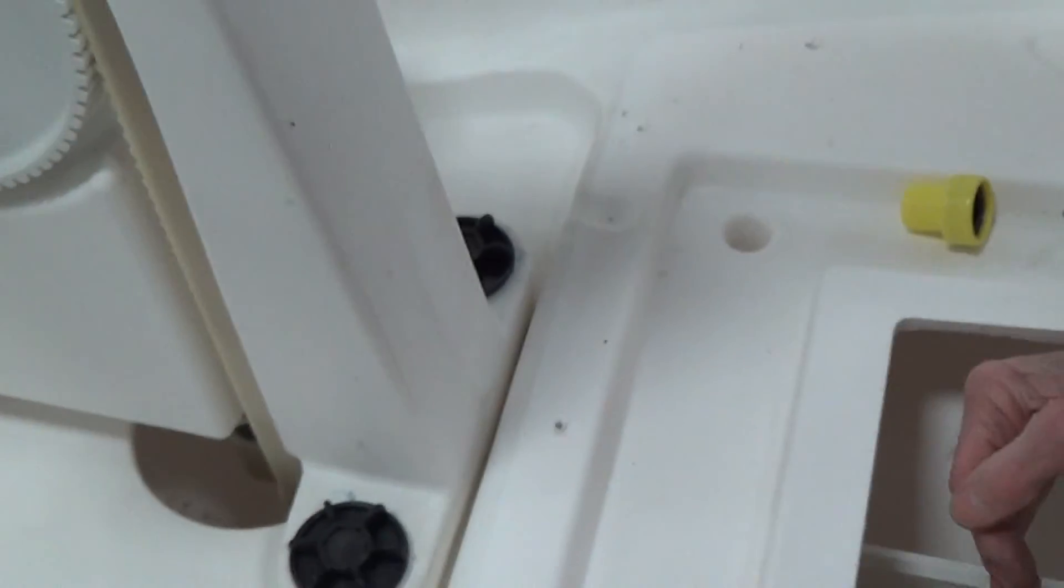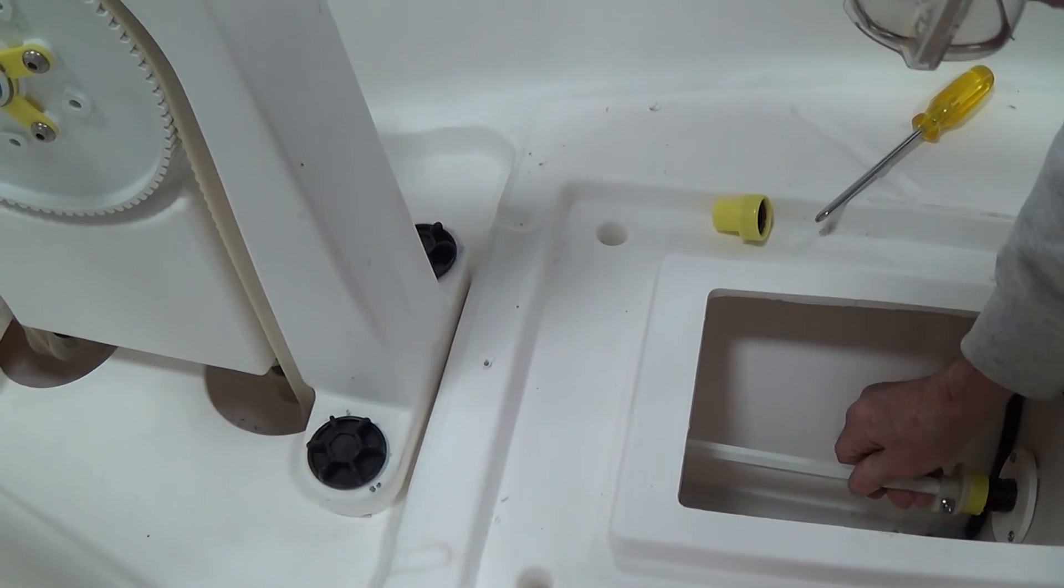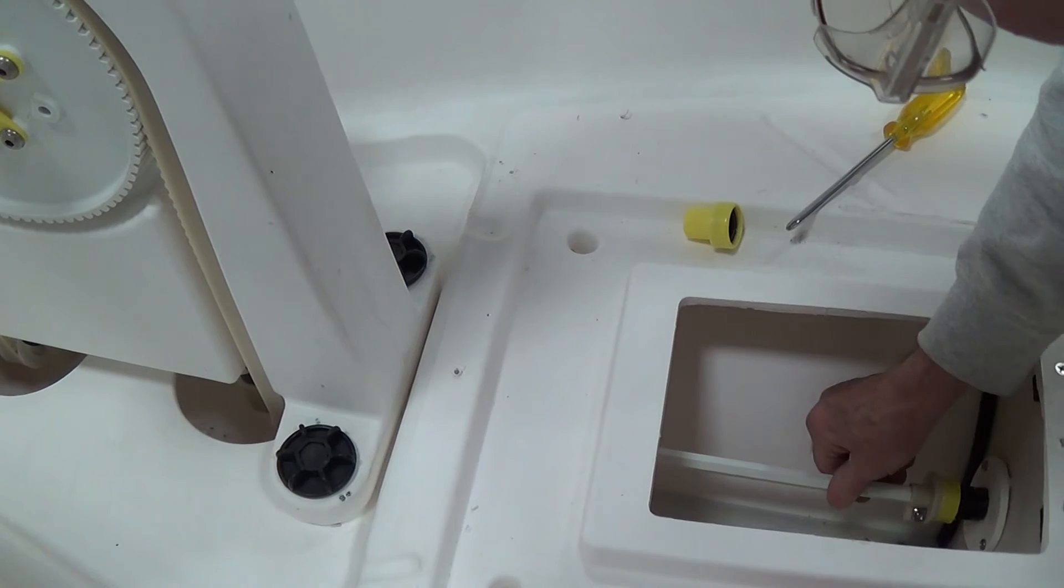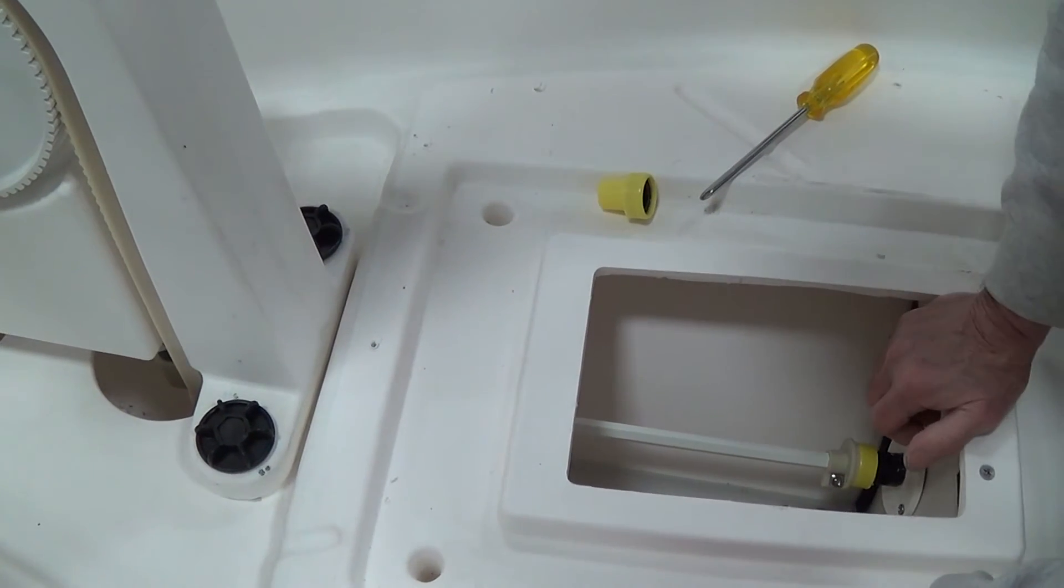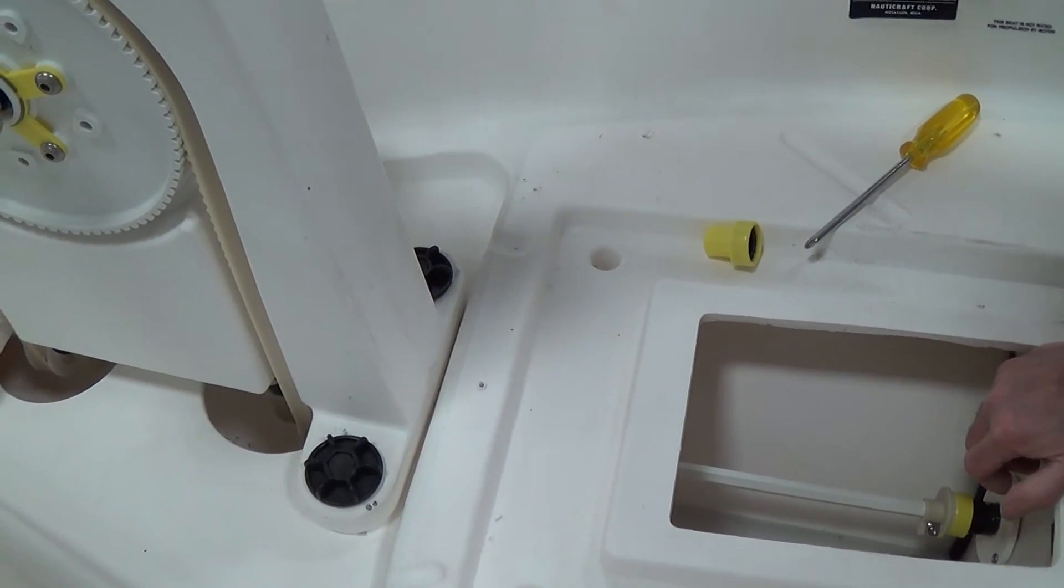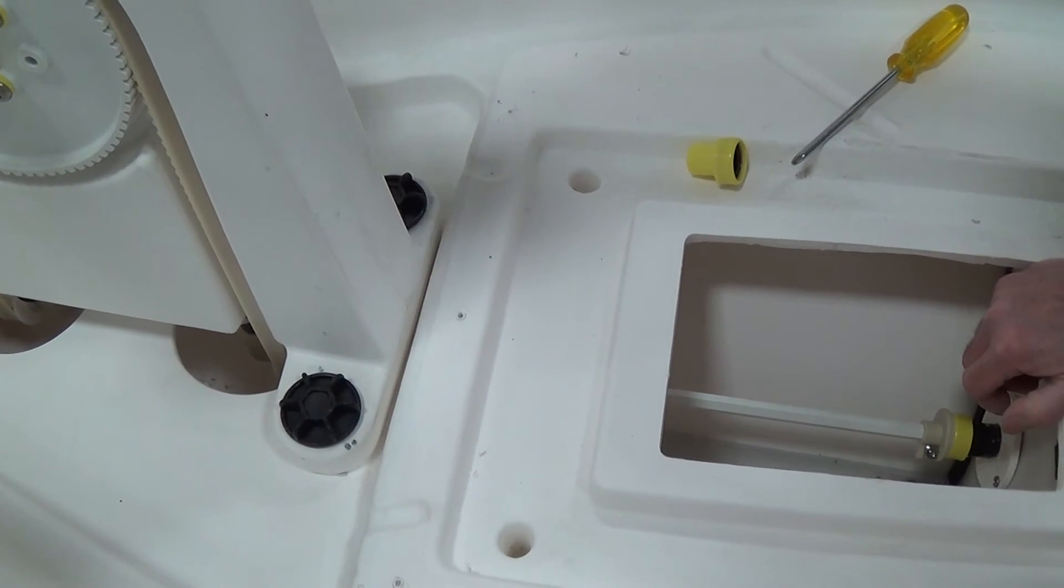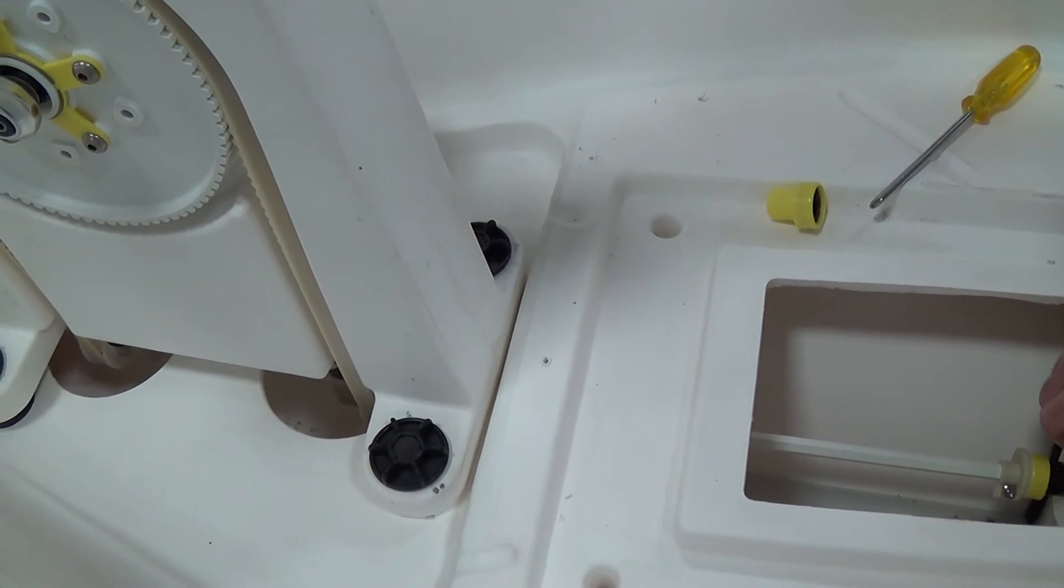This keeps the drive shaft from moving backwards when you pedal. When you pedal backwards, the propeller tends to pull back, and it pulls up against this. And this keeps the drive shaft and the propeller from moving back and eventually hitting up against the front edge of the rudder. So that's it.